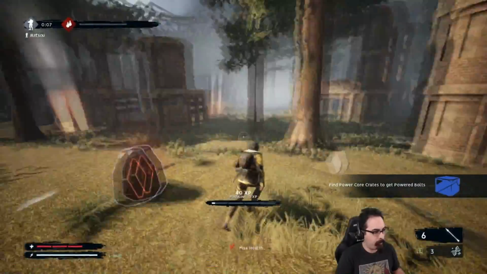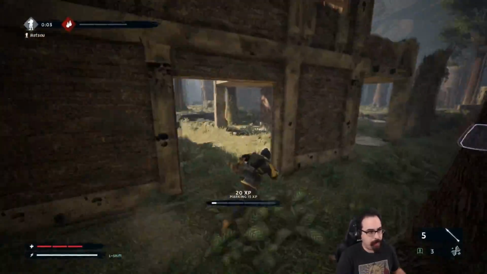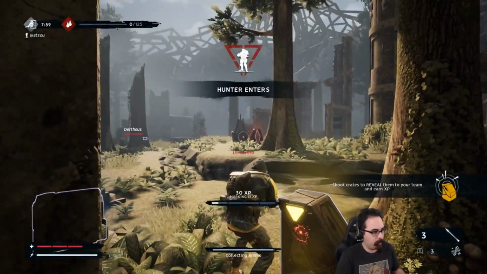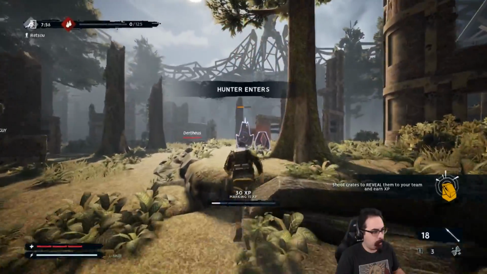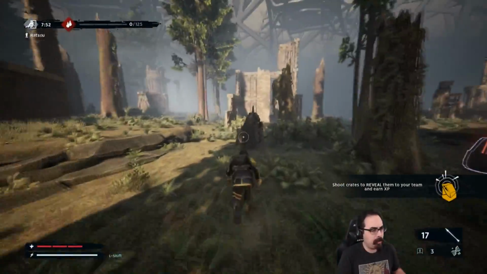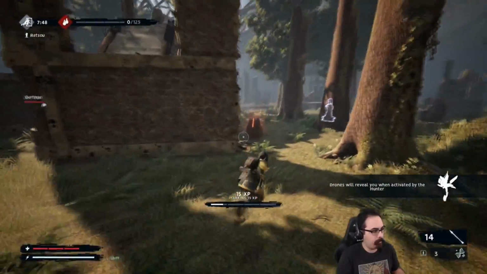So now I have 3 shots with my heal, and that is the most you can have at any one time. The yellow boxes give me more bolts to keep marking targets with. You can also damage the turrets, but they repair themselves over time, but you disable them and get experience. So you just kind of want to keep targeting everything.